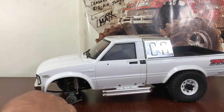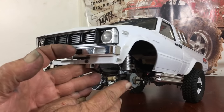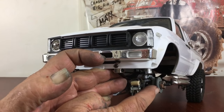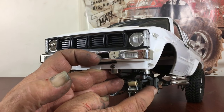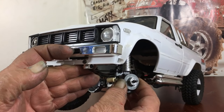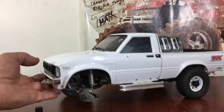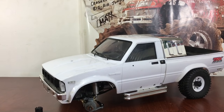And you can see in the front over here, there's my 12 millimeter hex. And I don't know if you can kind of get the width of it. That's actually a wider one there. It's not the real thin one that came with the Trail Finder 2. Okay, and so let's rip the body off this thing real quick. And I'll throw the wheel back on it.